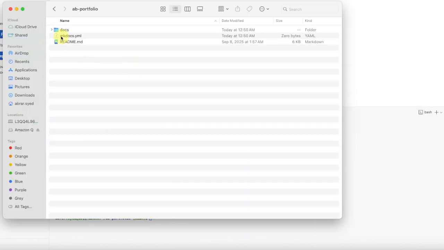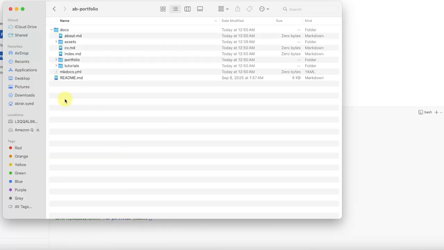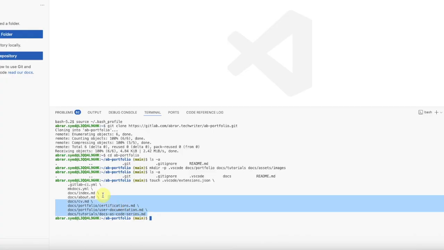Okay, it has created the YAML file. It is not showing the hidden files. I believe the hidden file over here is anything to do with .vscode. Within docs, let's go there. Yes, it has created an about file, a CV file, and an index file for the files within portfolio, just like how we specified here. So it has followed the instructions perfectly. We are done with file setup for now. If we want additional files, we'll keep doing that.